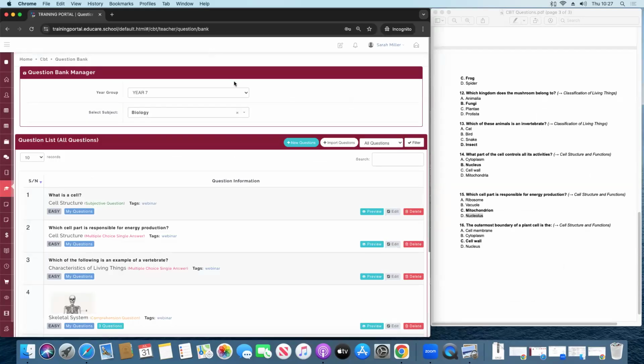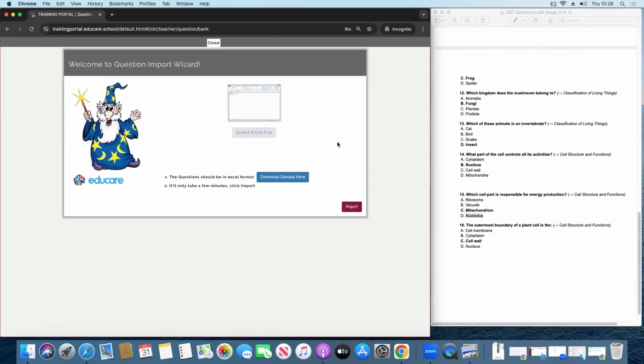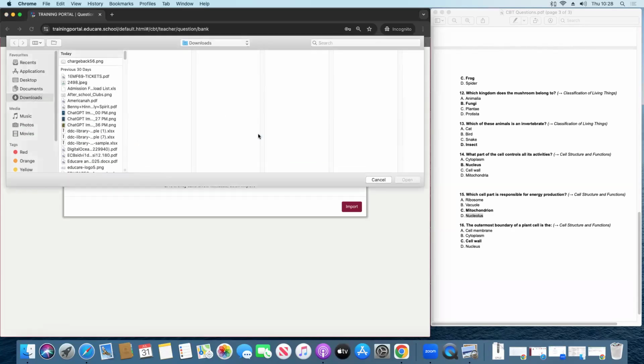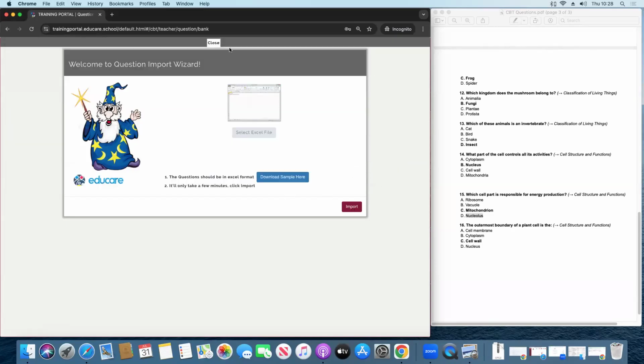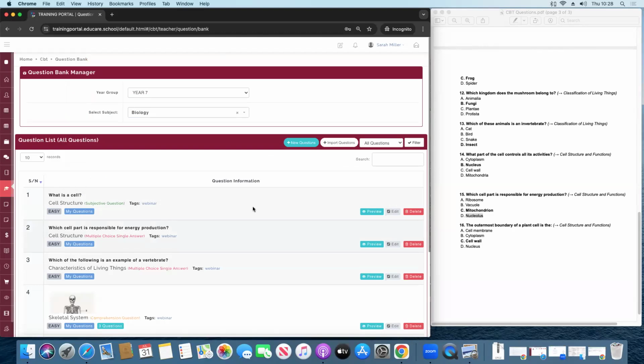Again, to import existing questions, you just click on import question. You can download the sample Excel sheet here. Once you fill it, you click on select Excel file. It opens up your file explorer. You select the Excel documents and you click on import and it imports all the questions in the Excel sheet.